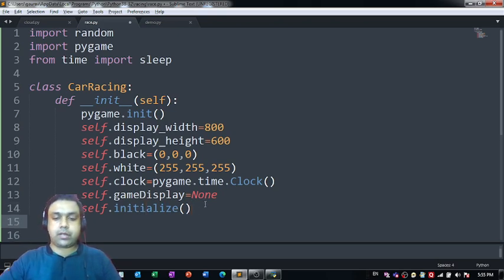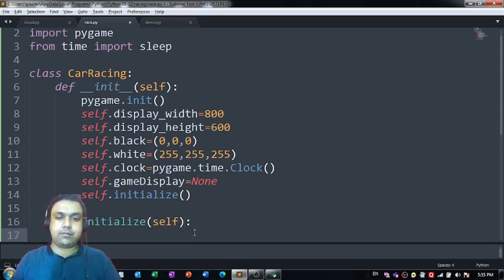So what we can do, we can simply come out of this init function, and here we can use this keyword def, and let's define this initialize function. It is your call what name you want to give to this initialize function. I have given this ZE over here. So we can have a variable, crashed.